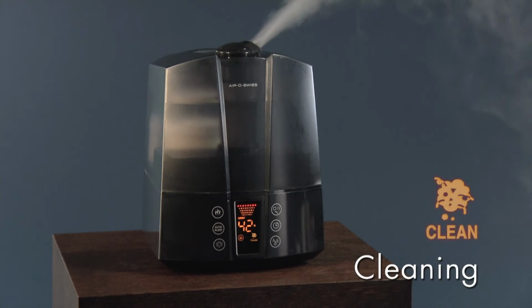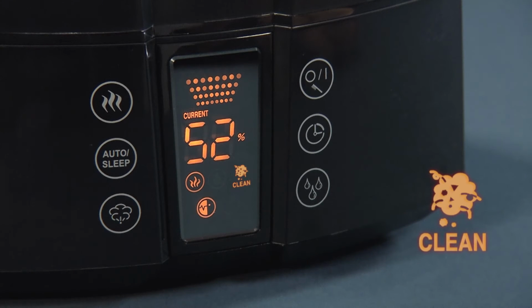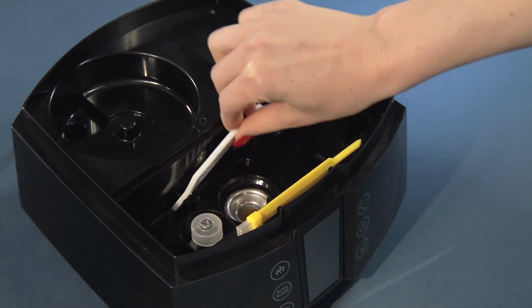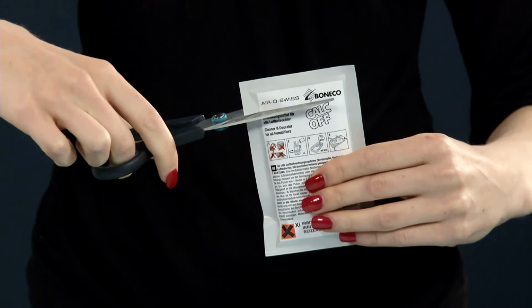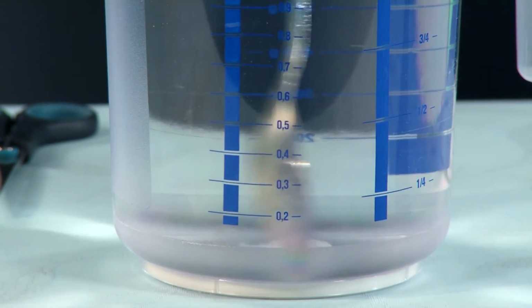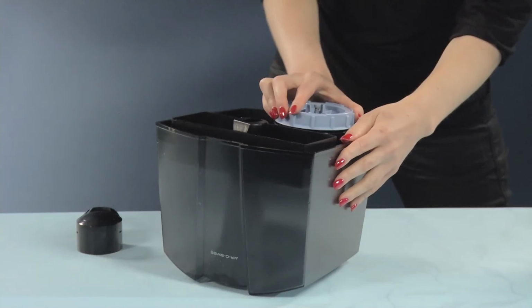The cleaning icon is a reminder that the unit has to be cleaned. The cleaning is easy. Turn the unit off, disconnect the power plug, and remove the ionic silver stick. To clean the unit, we recommend to use exclusively Calc Off, which is especially composed for air humidifiers. Mix the decalcifying agent Calc Off with clean and hot water, 1 pack per 1 liter. Remove the nozzle and the demineralization cartridge from the water tank.